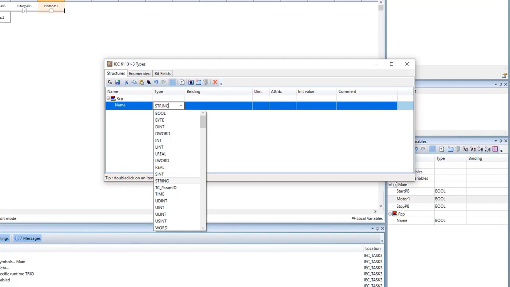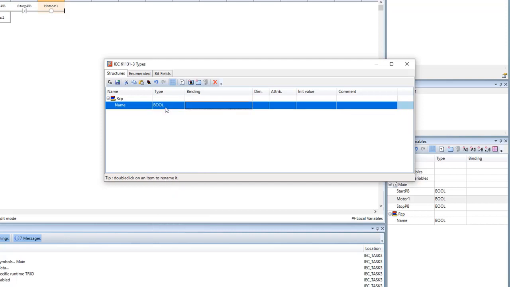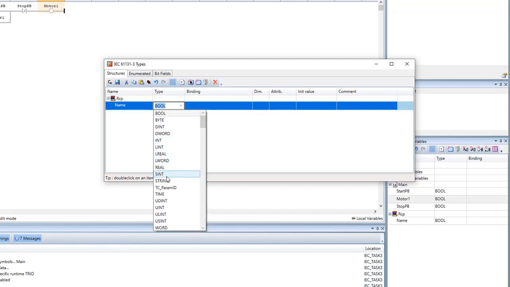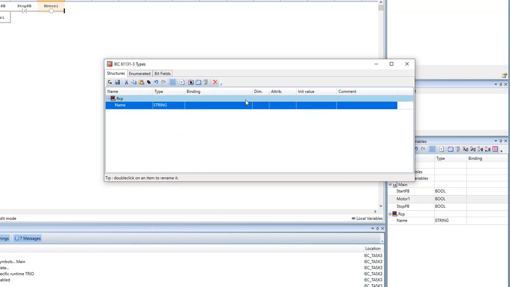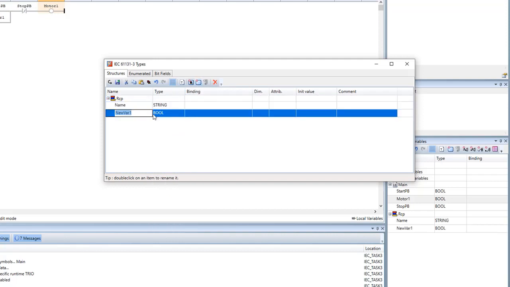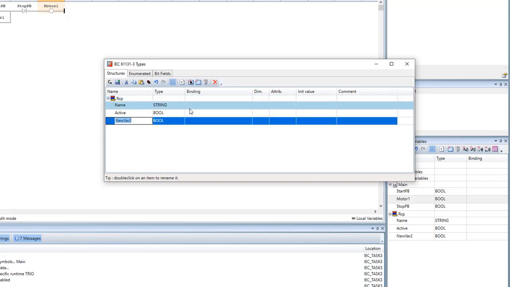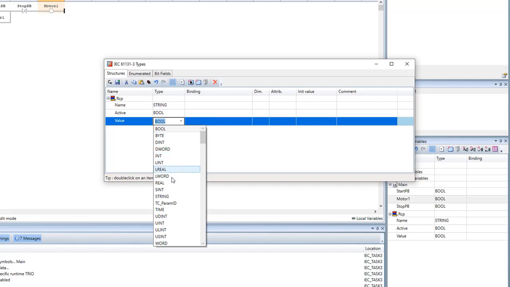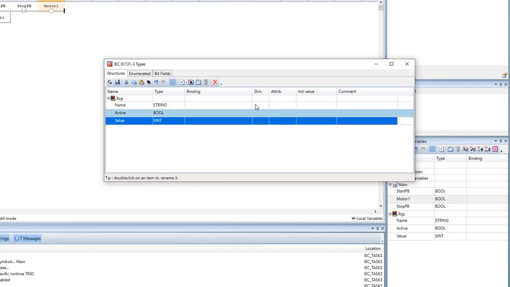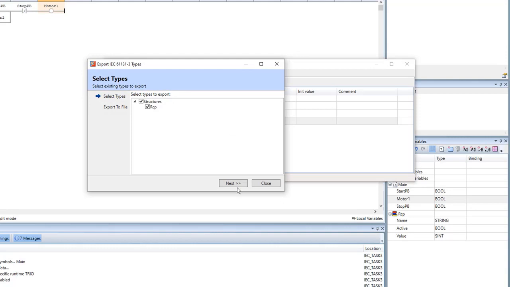Does it not? There's string there. You need to choose the object. There you go. And then add. So active, let's say. Is it active or not? It's Boolean. Okay. And then I want to say value, which is single integer. And then once that, you click save. It will compile.